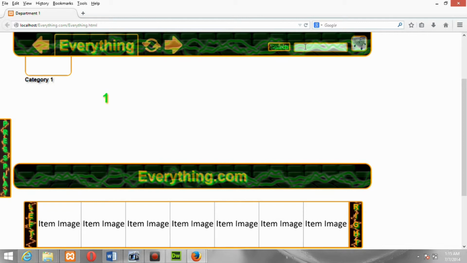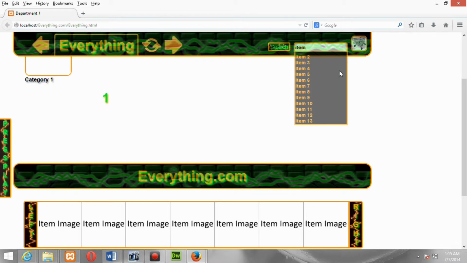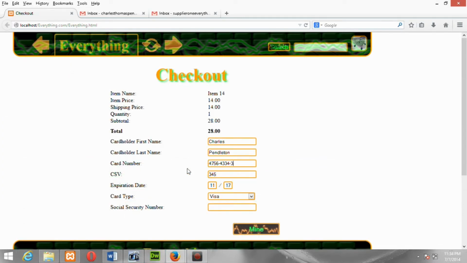If you have used Google, then you have also likely seen the search suggestions as you typed your search criteria, and should be familiar with what you are seeing in the video. During the checkout process, input mask functions insert the dashes into the phone number, card number, and social security number input text boxes as the user types.